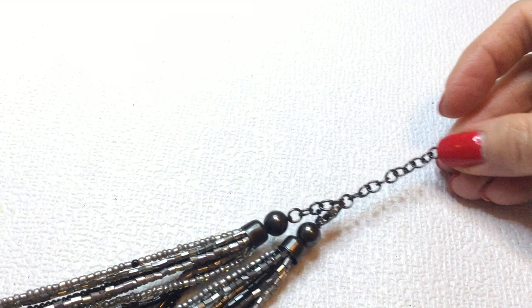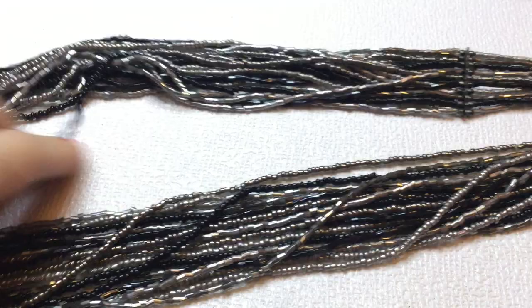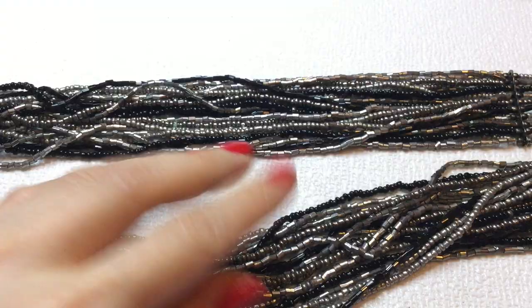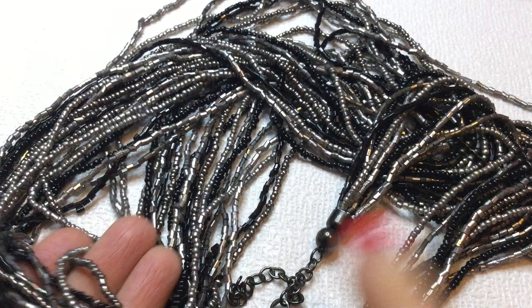Okay, let's see what this is. This is a very, very long seed bead necklace. Yeah, it's a very long one. Here at the top of it, it is not marked as a lobster clasp. Then we have these seed beads and these two findings, and all these bugle beads and seed beads, in varying shapes and shades of bronze and silver and black. Really pretty. And that's the bottom of it. The measurement on this is a 17 inch drop here, so that is 34 inches around the neck, I believe. If anybody wants this necklace, this will be $5.